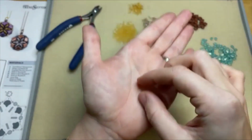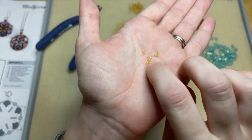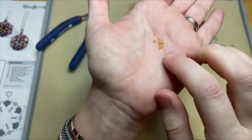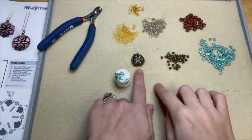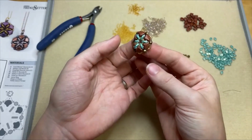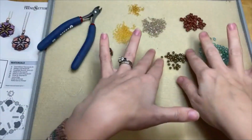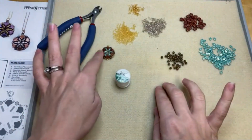You will also need regular 11-aught round seed beads, which I have here, TOHO 11-aught rounds, along with those 11-aught demi rounds. And then you'll also need some 15-aught round seed beads, which are a little bit smaller than the 11-aught rounds. So I've got some fun colors picked out here. I really like how these colors came together in the finished piece. Really nice. And what's great about all of these beads is they're all available in tubes or strands, so you'll have plenty to work with. So this is one strand, one tube here, one tube, and you can see I've already used some beads to make this sample, so plenty to make even more.